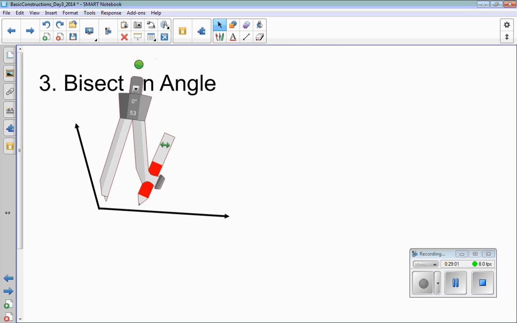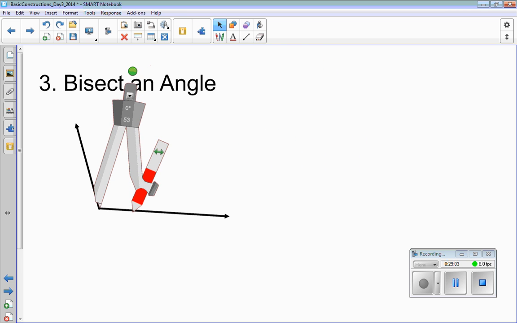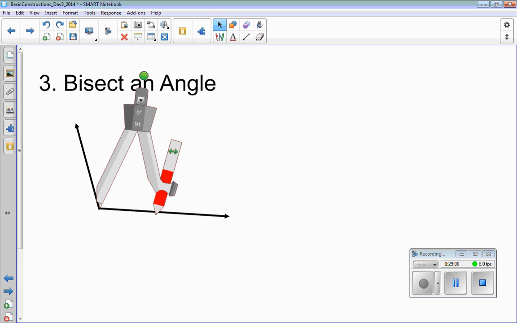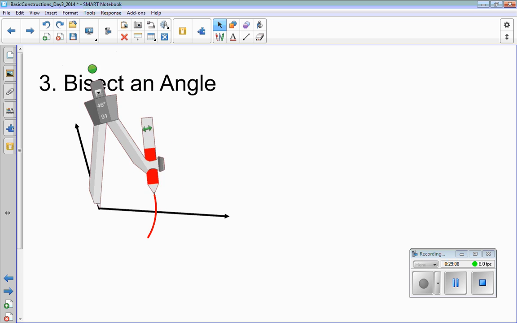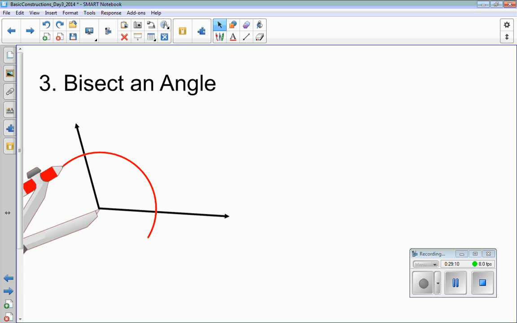We're going to move our compass, place the sharp point on the actual vertex. We're going to open our compass enough so we can make an arc. It doesn't have to be super big, but it needs to be opened enough. Just make an arc. I really like how a lot of you are moving the paper as opposed to the compass. Again, just making your life easier. That's okay. As long as it creates 2 points of intersection, that's all I care about.